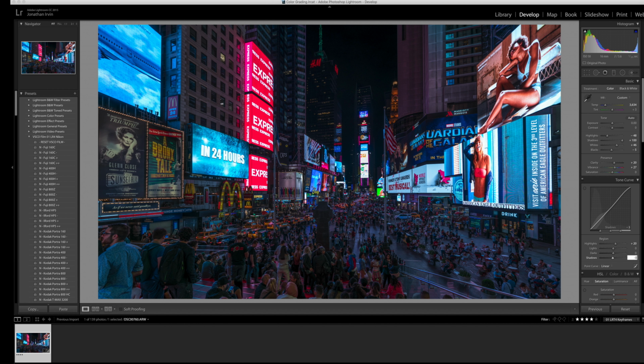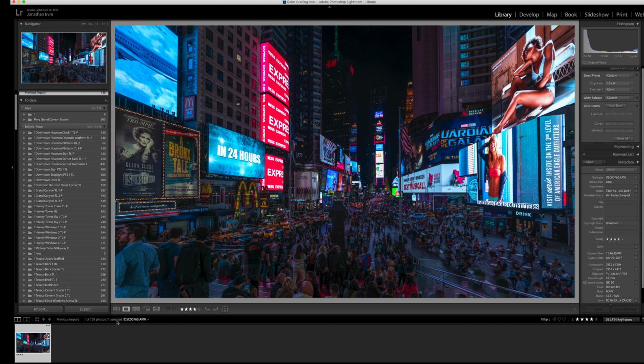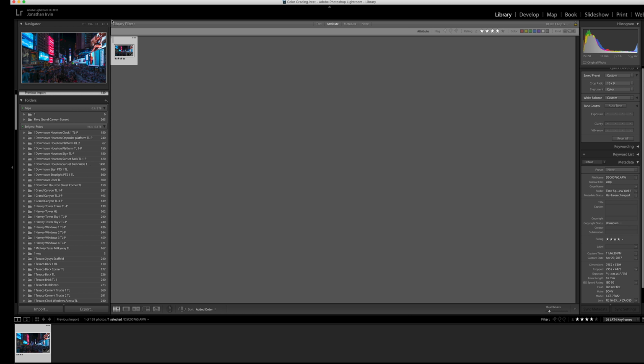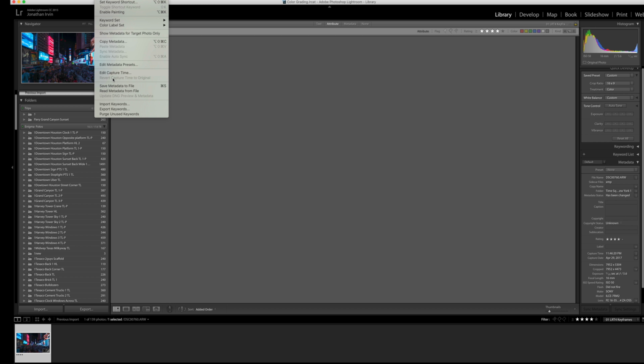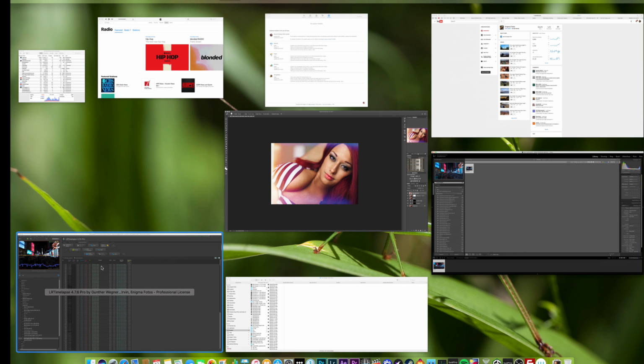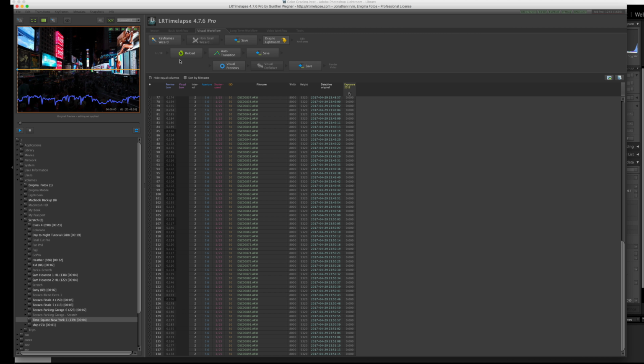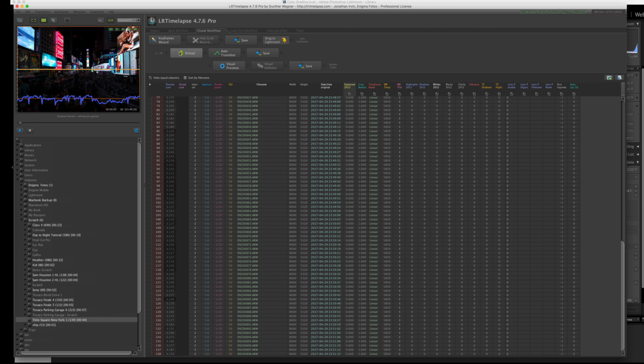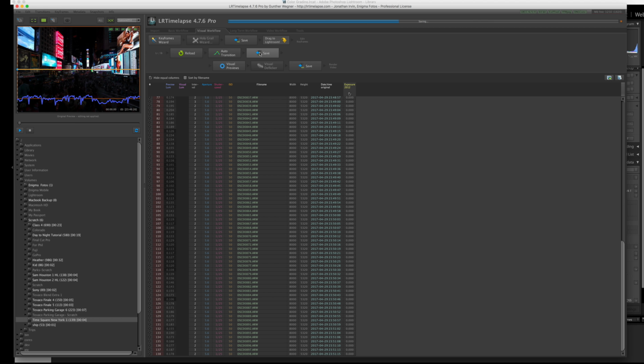Now, as always, go back to the library, thumb view, save the metadata, and then bring it back into our time lapse and reload it. That'll have all of our changes, and now it will go through and add them, and we will check out what it looks like after it adds it and see if it looks pretty cool. I will talk to you in a few moments.